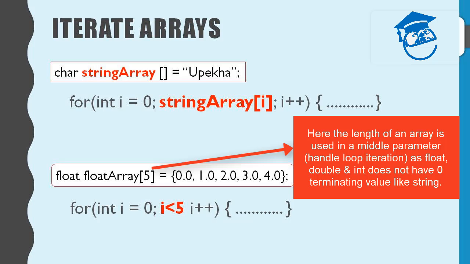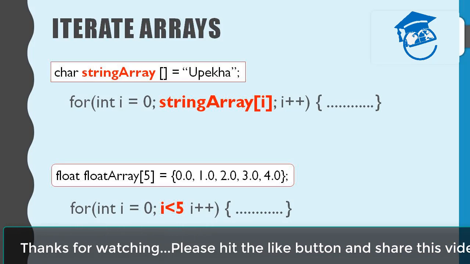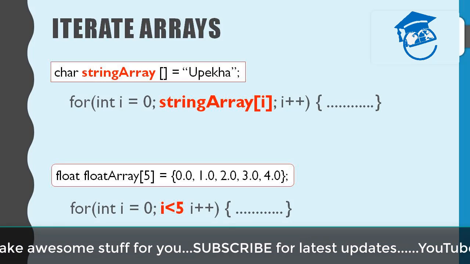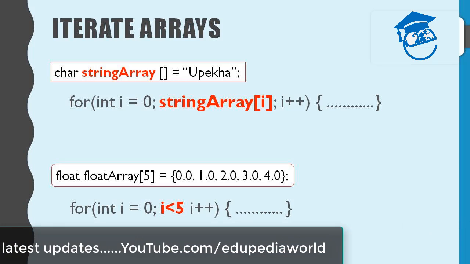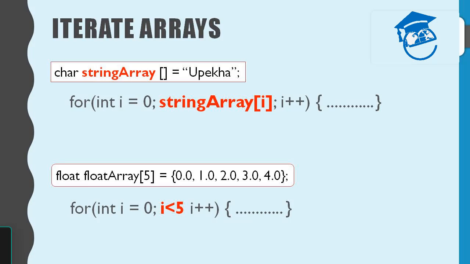If you want to loop through them, then you have to use the length of the array in the middle parameter. So in the second for loop, you can see the middle parameter says I less than 5, the length of the array. So it will loop when I is 0, as the initial value of the variable I is 0, and it will loop when I is 1, when I is 2, when I is 3, when I is 4, and not when I is 5. If we want to access a value in a certain index position of the array, you can use this variable I. So like we learned in the previous slide, you can mention the variable I inside the square brackets rather than mentioning a specific number. So you have to put that code line inside the for loop.